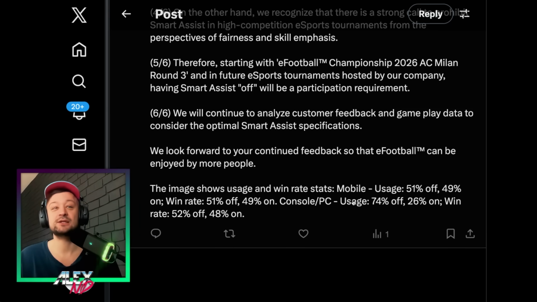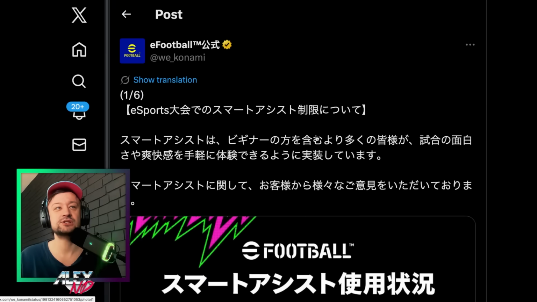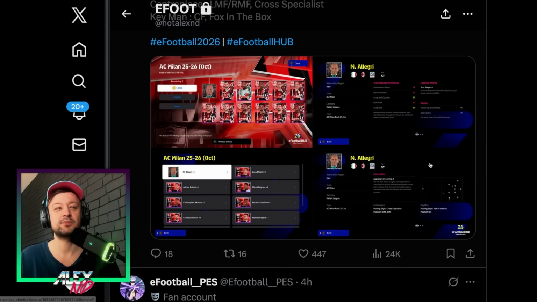On console and PC, the usage is 74% off, 26% on, and win rate is 52% off and 48% on, which means that fewer people are using that, but for the win rate, it's almost a 50-50 breakdown. I don't know if that's good or not, but for esports tournaments, Smart Assist off will be a participation requirement. So this is the news. They just posted this to their Japanese account, and I'm not sure if that already has been posted.